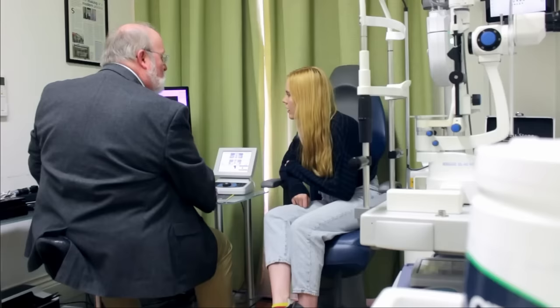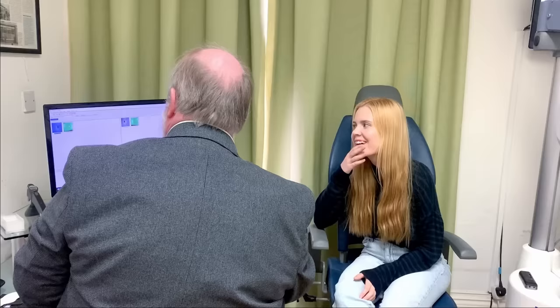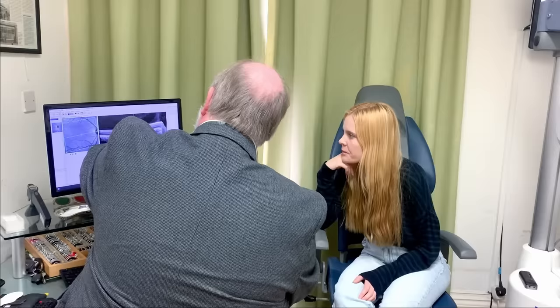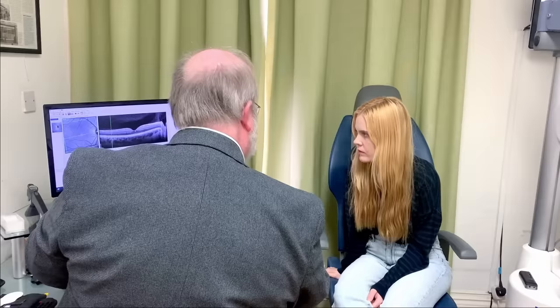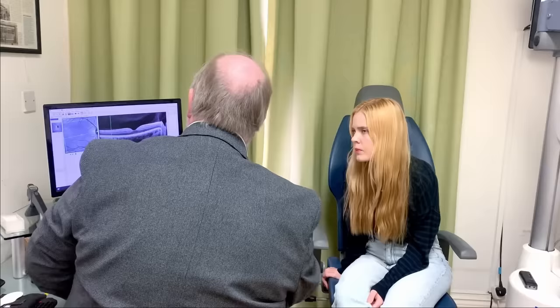So the optic nerve on your right eye looks very happy. And what we'll do is go to this one. Now this one does this foveal area, and as you can see there's a little dip here. And the dip is there because it spreads all of the nerve fibres away from your vision. So all around the rest of the peripheral part of your eye, the light has to pass through all of these 10 layers of the retina to get to the bottom layer, or the 10th layer, which is your photoreceptor layer.